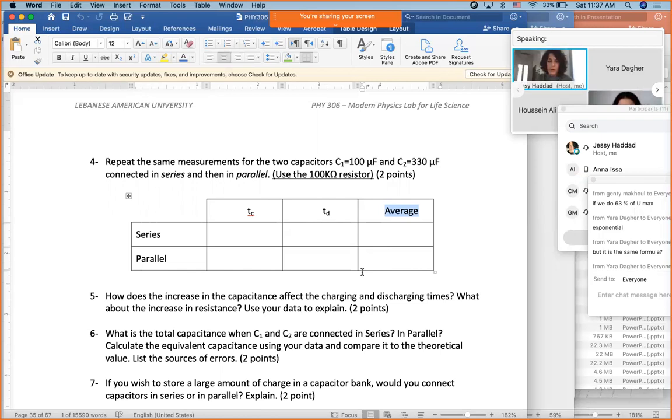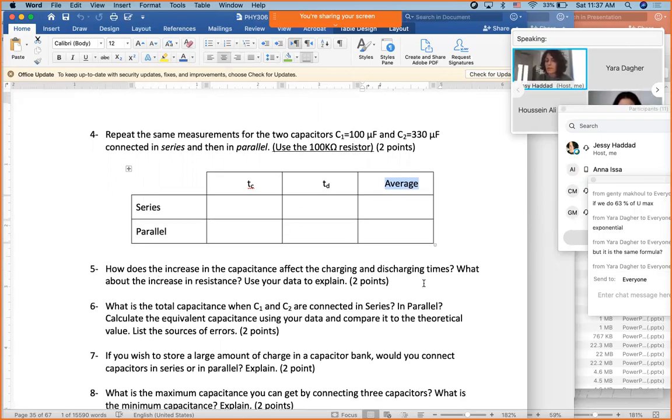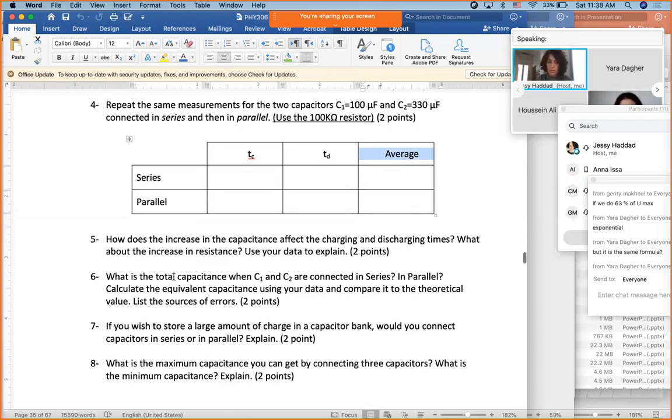Yes. All right, so how does the increase affect the time? Charging and discharging time. This is why I would need this value, whatever you want to call it, and not this one or this one, because those are misleading. If you believe tau C is not misleading and tau D is not misleading, you can discuss using both. But if you believe they're misleading, and in some benches it was misleading, because every bench would give different measurements, that's why the students were required to find the mean, the average, the median, whatever you want to call it, okay? Then what happens to the total capacitance in series and in parallel?